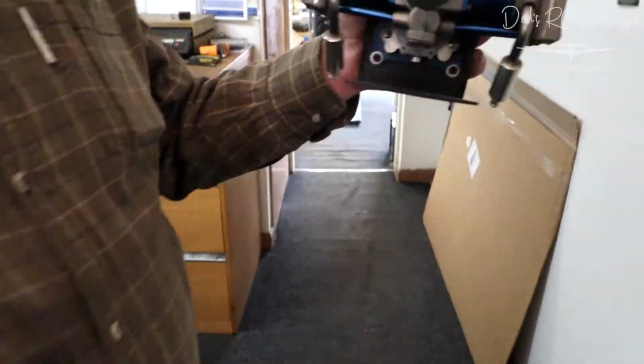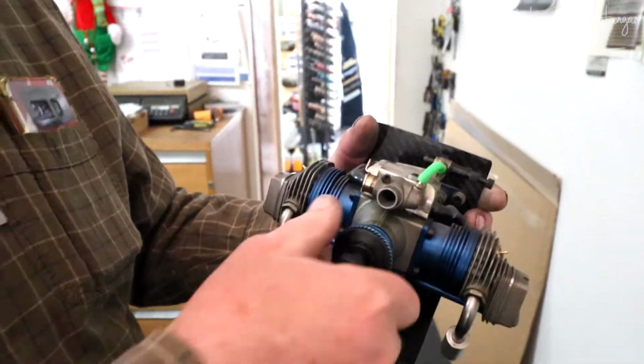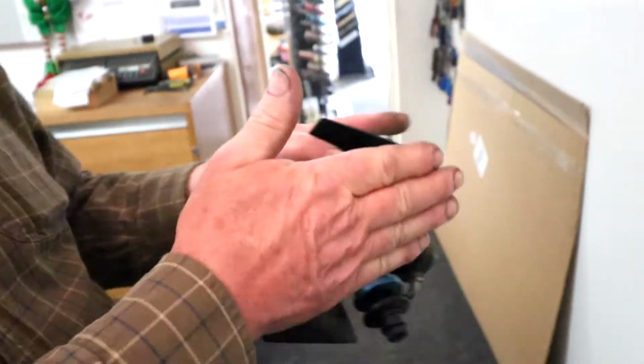This one. Now this is turbocharged, is it not? No, this is supercharged. Supercharged, I believe. Right. Because with a twin, where the pistons are doing this, yep.